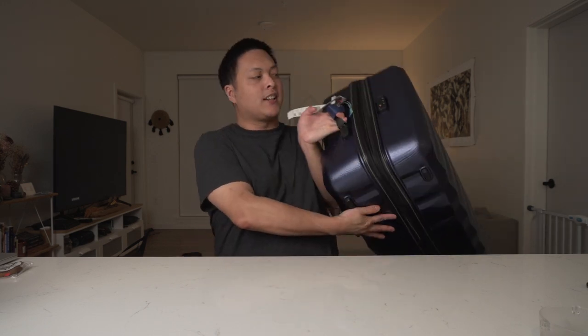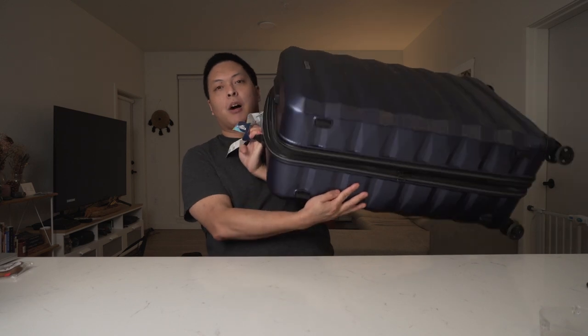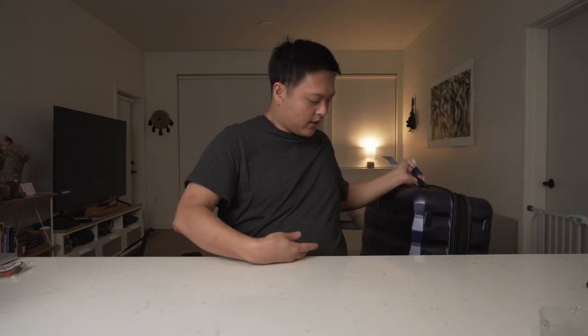You just gotta make sure that you get a hard shell suitcase so that your luggage doesn't get flattened and everything inside gets shattered into a million pieces. The suitcase that I currently use is the Samsonite suitcase that I bought from Macy's, and it's a hard shell suitcase. I'm going to show you how I actually packed for transport up to Portland.